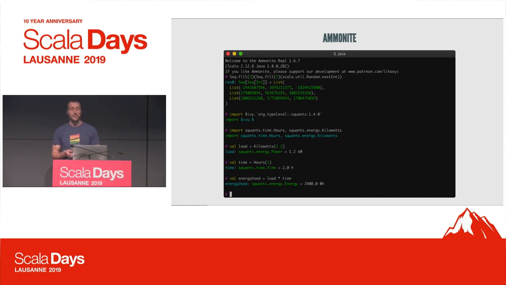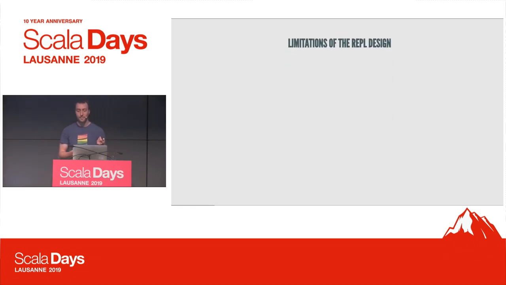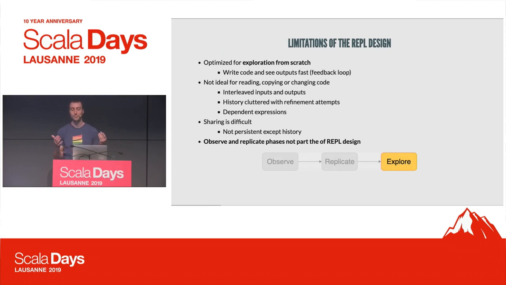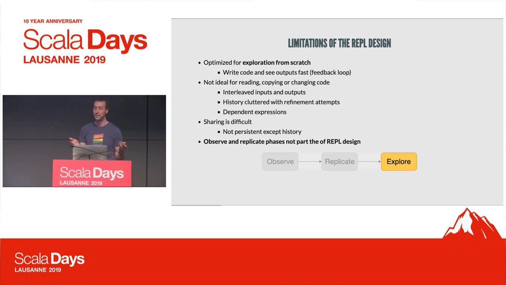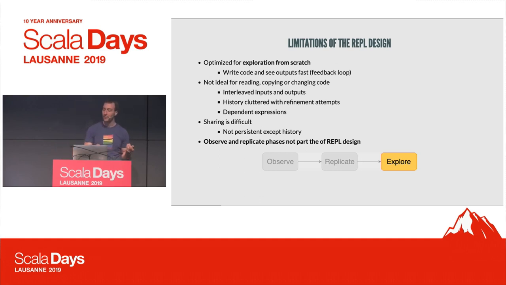Regardless of whether we use the default REPL or Ammonite, there are some limitations that are inherent to the REPL design. This is mostly because the REPL is optimized for exploration from scratch — for writing some code and seeing results fast. But getting code out again is harder. Reading and copying code is not as easy because we have these interleaved inputs and outputs and all these refinement attempts in our history. And also, changing an older expression can be a bit hard — we have to find it, and if we have dependent expressions, we have to find them all and run them one by one. Sharing is also difficult because we don't really have a persistent document, only the history file.